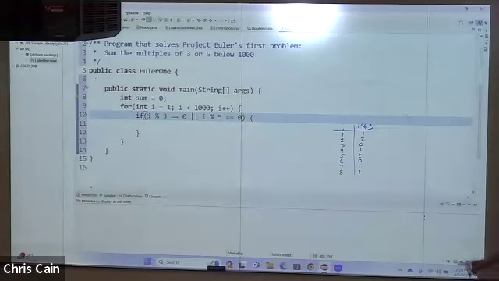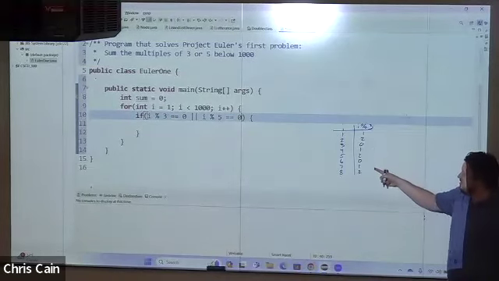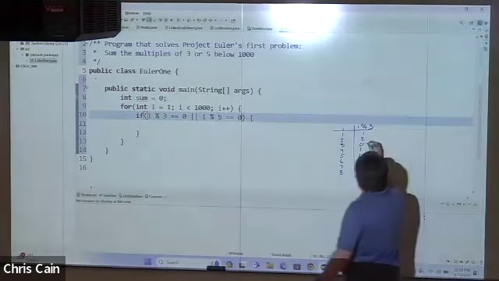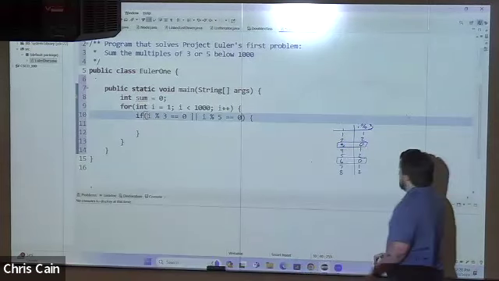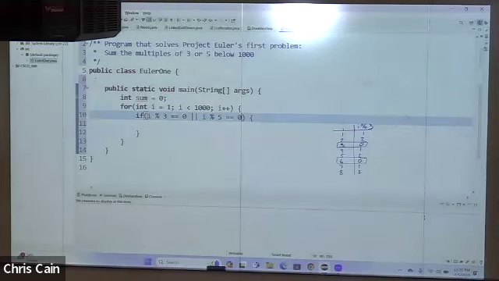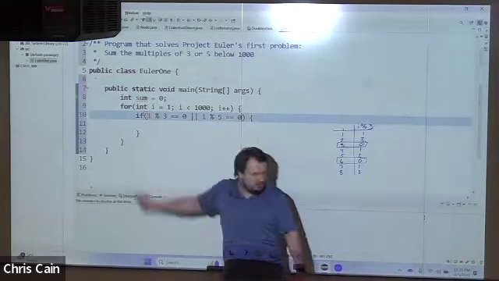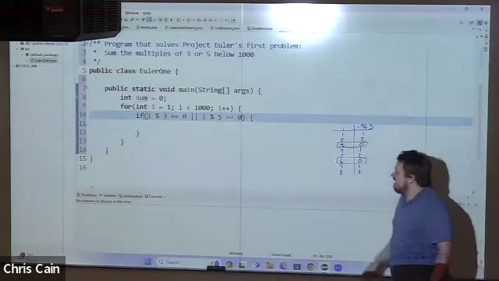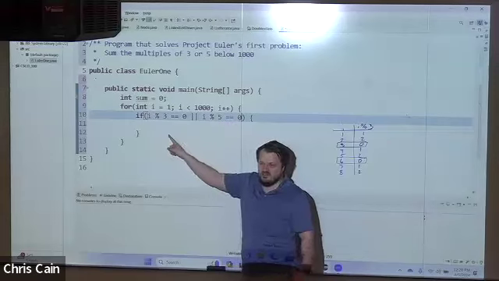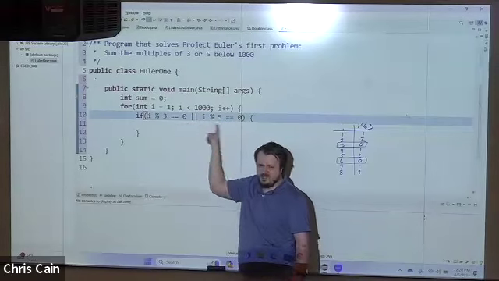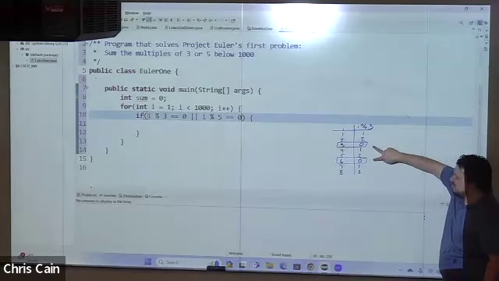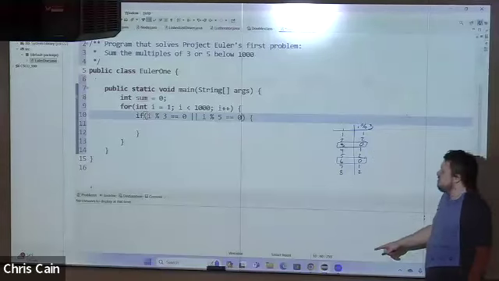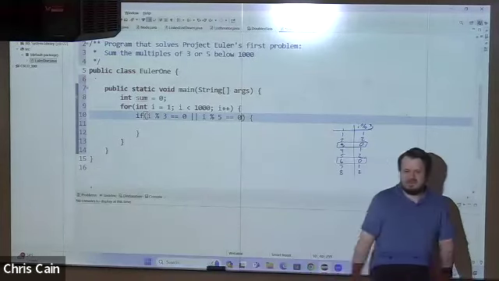So we basically see that this is an iterating loop of 1, 2, 0, 1, 2, 0, 1, 2, 0. And we see that for the associated rows where we have a multiple of 3, the value of I mod 3 is 0. So this allows us to say if the value on the right side of this table is 0, then this entire if is going to be true, right? Because if you have an or like this, either one side or the other just needs to be true in order for the whole thing to be true. So whenever we reach one of these rows, it's going to be true, and we want to enter the if statement to do something.